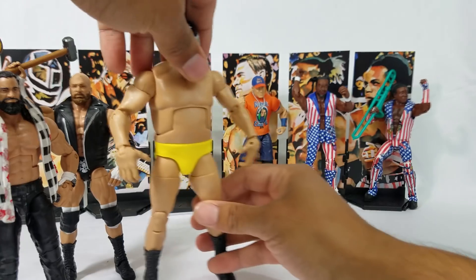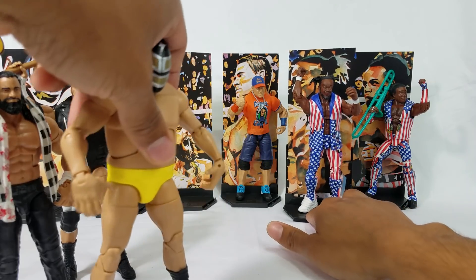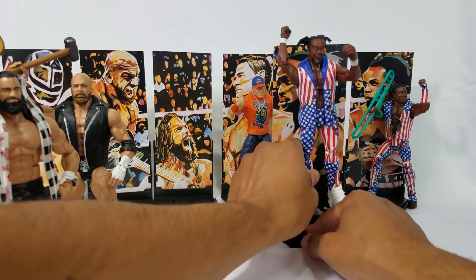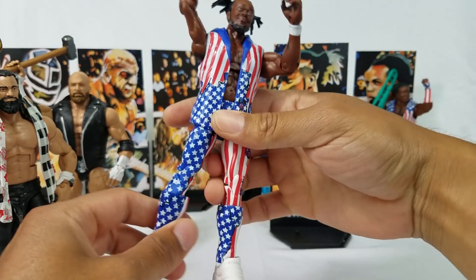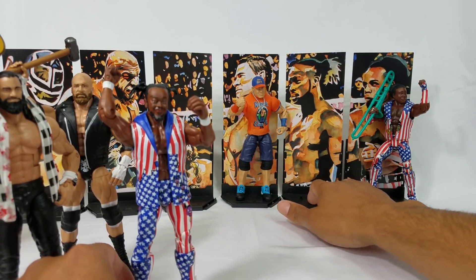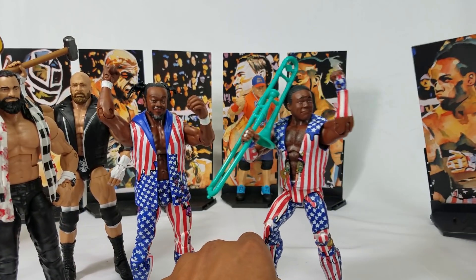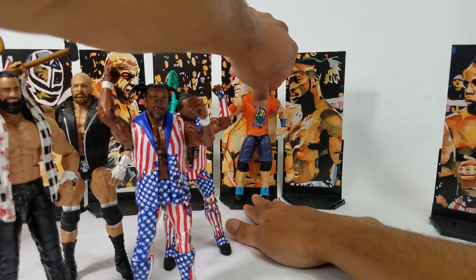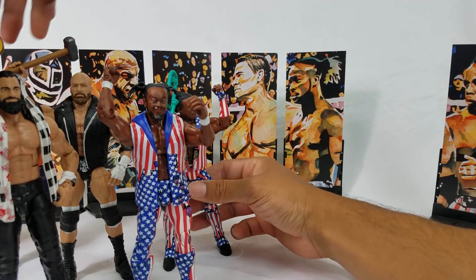The new head scan on Kofi Kingston — I think it's just amazing. The face print they used on this is great. And the one thing I forgot to point out: look at these kicks, man. Number four for sure. Number five, going to go with Xavier Woods — it's the red, white, and blue, the matching attire. Once we finally get Elite Series 61, Big E, this is only going to be that much better. And last but not least, John Cena. Cena, we've got to get your green, man. Had you gotten the green or an earlier attire, you would have ranked higher. So this is the overall wave.